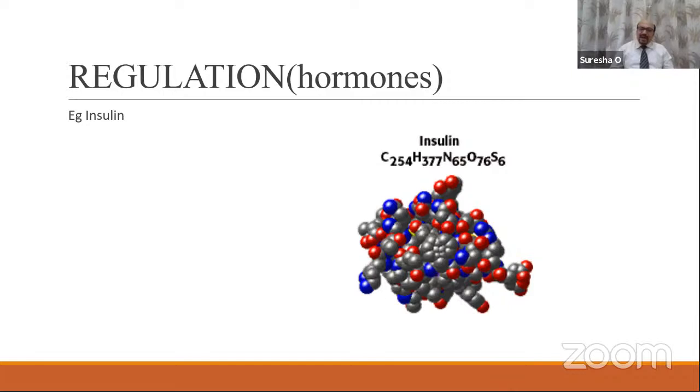So when there is excess glucose in blood, that should not be wasted. That should not be simply excreted, sent out. It has to be stored. So there comes the role of insulin. So release of insulin in an active form, when it is in blood, means immediately another function starts. That is, all that excess glucose will be converted to glycogen. So it gives that message. So that message is passed on by insulin. In that way, there are several hormones involved, and under hormones we have different classes, and one class is protein hormones or polypeptide hormones, which are regulatory in function.